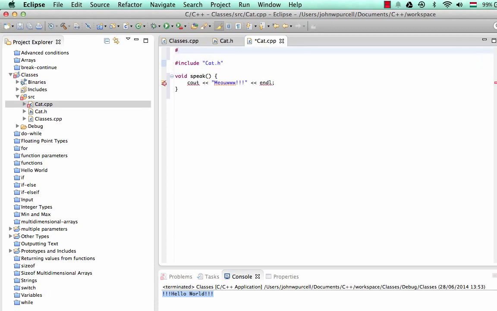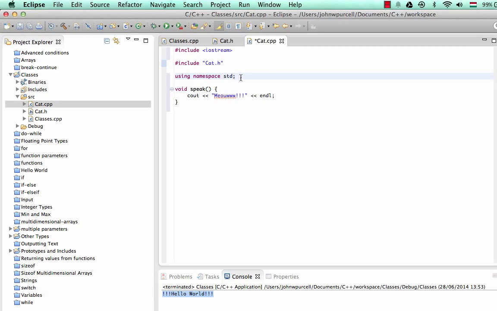And I'm going to say here, include, angle brackets this time because it's in a standard location, this header file, iostream. And underneath the headers, I'm going to type using namespace std. We'll take a look at namespaces in due course, but we haven't seen them yet.